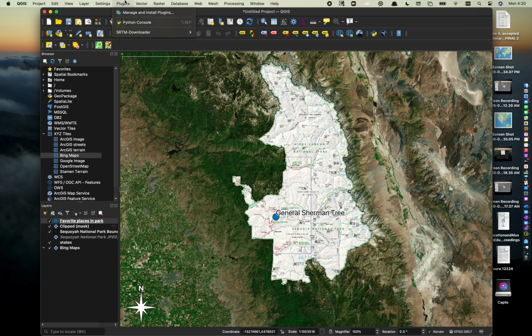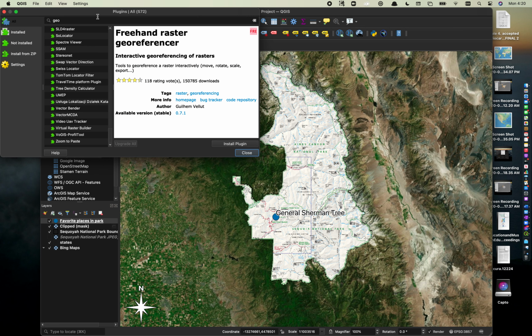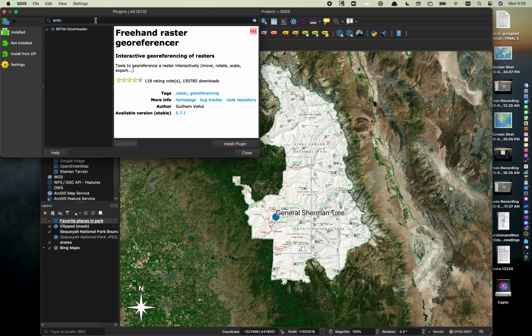So if you go to plugins, to get an easy to use digital elevation model, we can use the SRTM data, which is NASA derived data, elevation models of the entire world. They're not super high res, but for this scale they probably work.